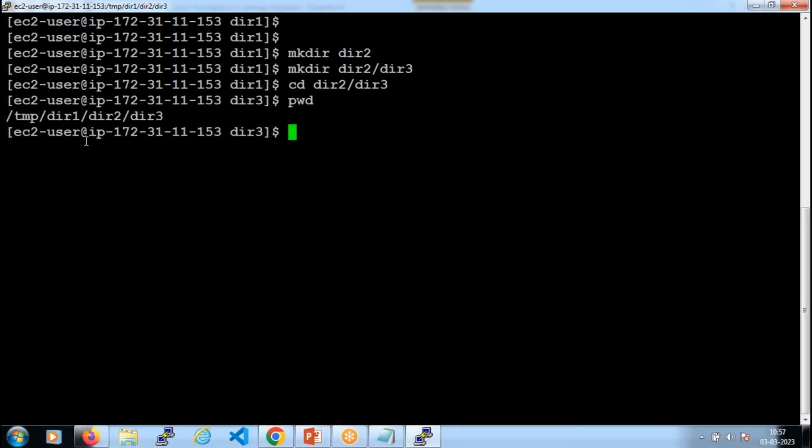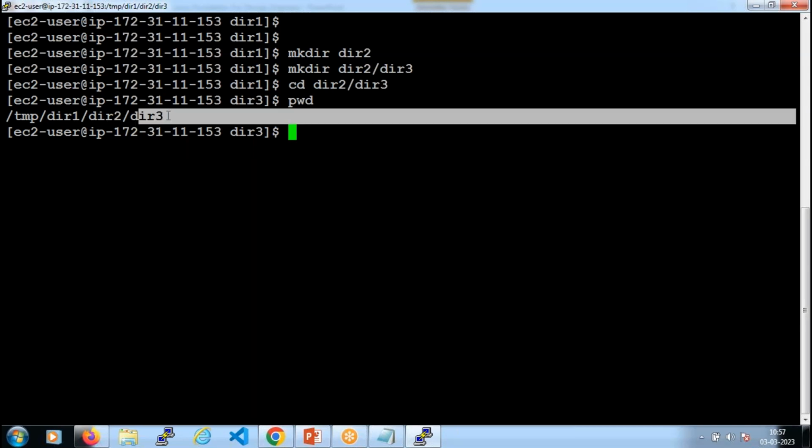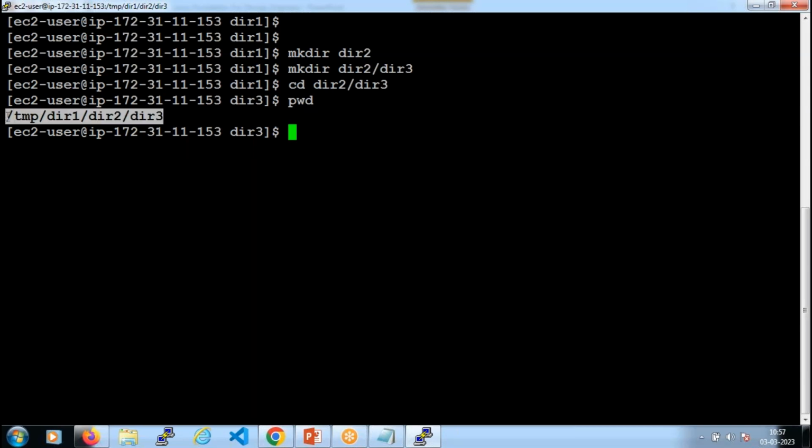What I did, I created a dir1. Inside that there is one more directory. Inside that there is one more directory. Currently this is my present working location, guys. Now my requirement is like this. I wanted to create a file in the tmp location using a relative path. What will be the command? Help me, guys.